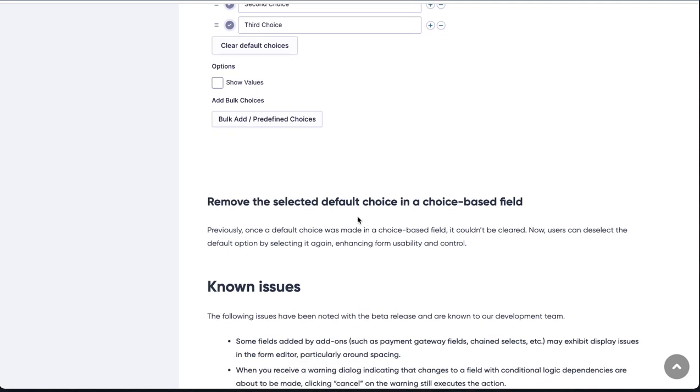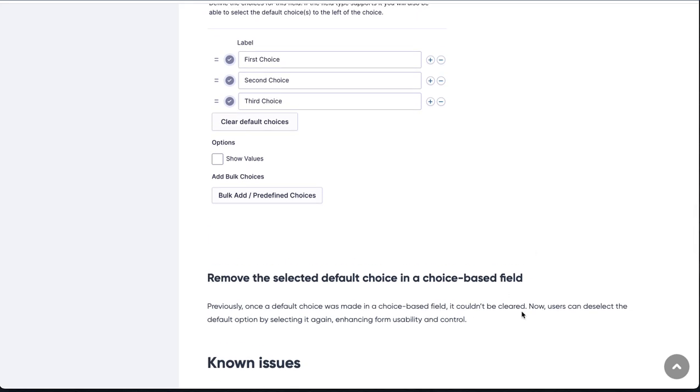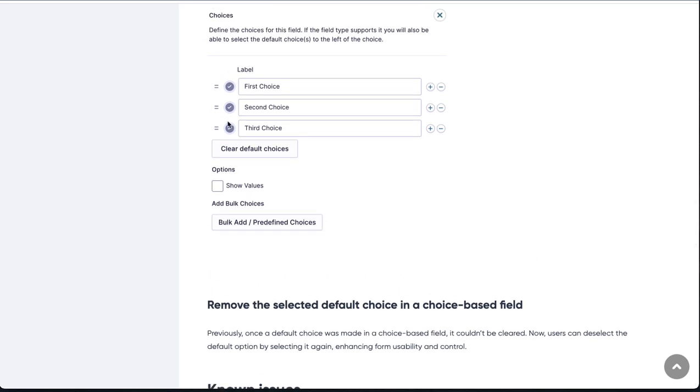Let's see, they removed the selected default choice in a choice-based field. So previously, once a default choice was made in a choice-based field, oh, okay, it couldn't be cleared. So basically, in a radio button field like this, if you click on this check mark here, it will make that the default choice, pre-selected anytime the form loads.